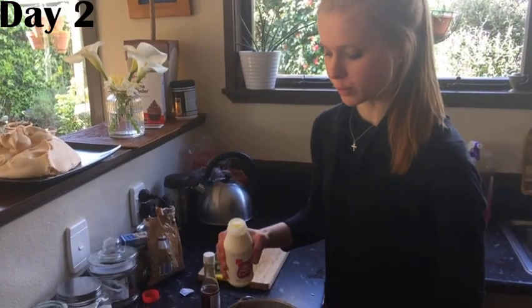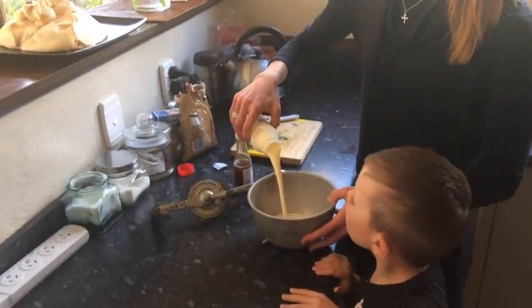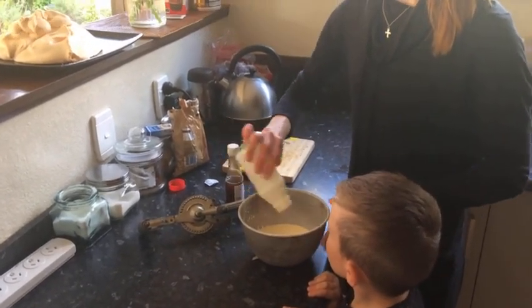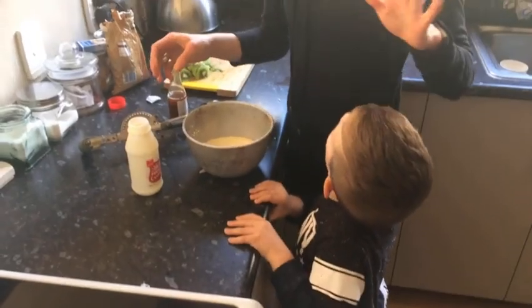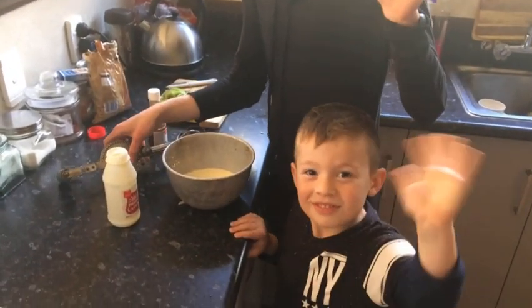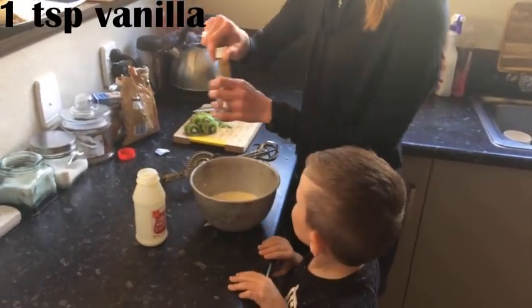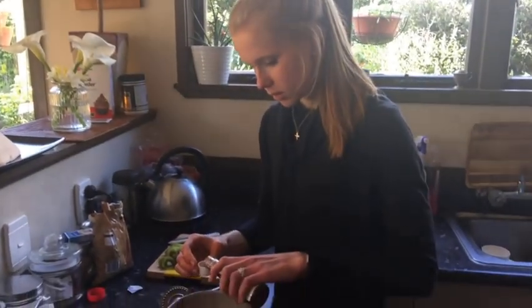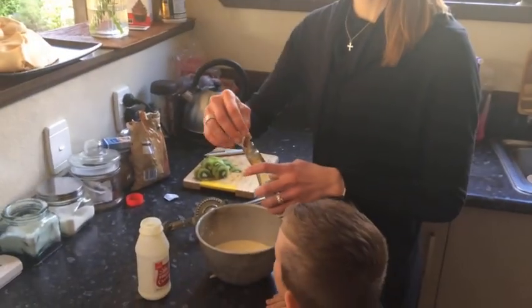Now I'm going to make the cream to cream the pavlova. I'm going to put one half a pint of cream and I'm going to cream it. And I'm here with Theo — wave Theo — and we're going to cream it with a little bit of vanilla essence. Okay, we're going to see your face. Vanilla essence in the cream.